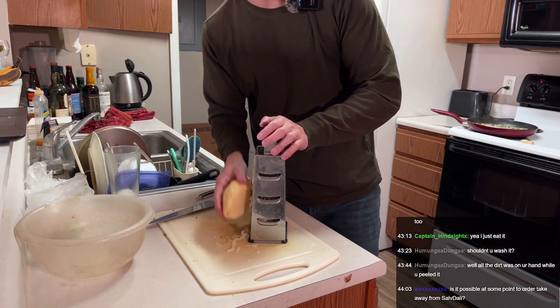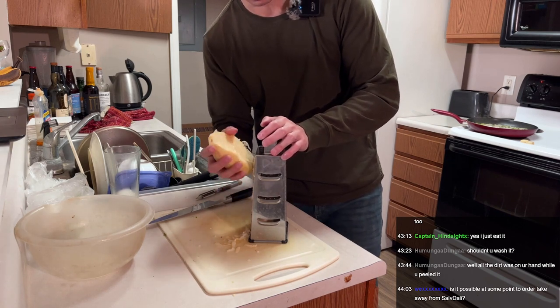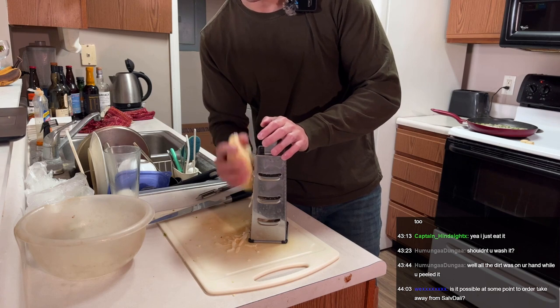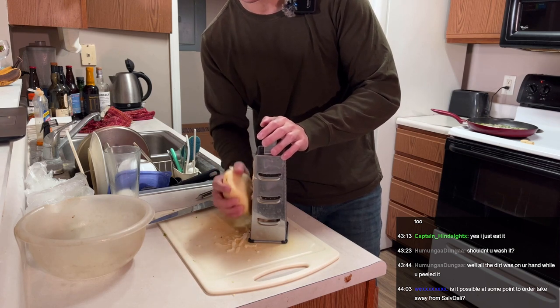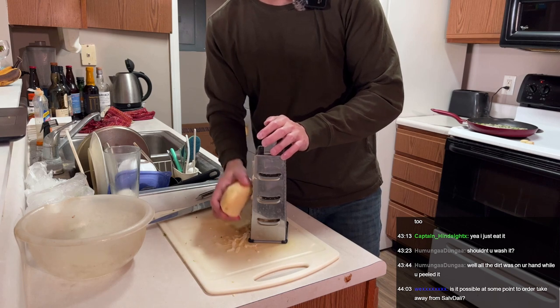Now, just like last week though, we're gonna have to put this separately onto a plate and just let these dry out for a bit, because according to the recipe at least, you gotta get all the starch out of there and get them nice and dry so they get extra crispy, if you will. Sure.